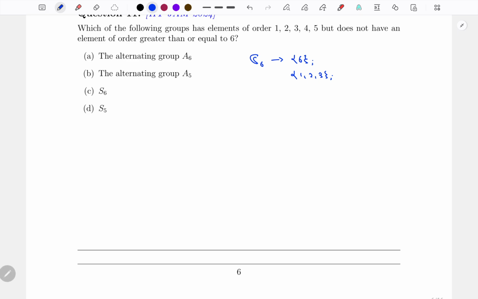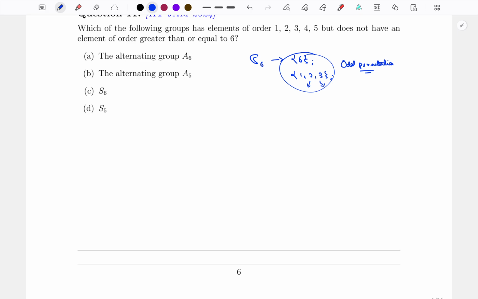Will this actually give you an element of order 6 in A6? I don't think so. A 3 cycle means 2 transpositions, with another transposition it gives you 3 transpositions. And a 6 cycle gives you 5 transpositions. So both of these are odd permutations. None of these elements are in A6, therefore A6 will not have an element of order 6.